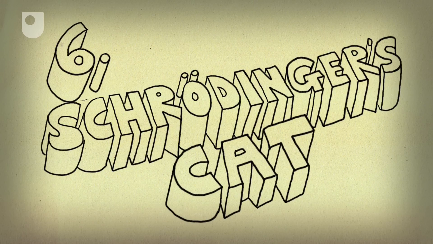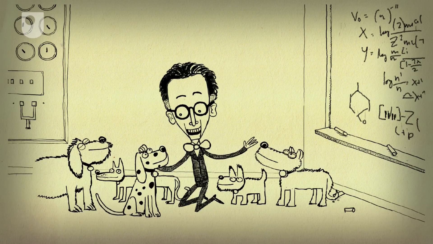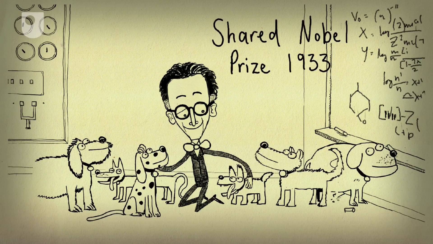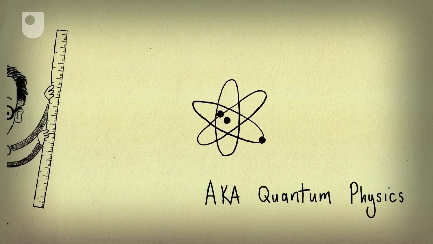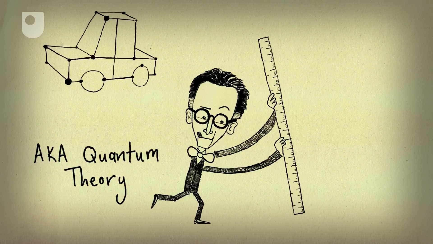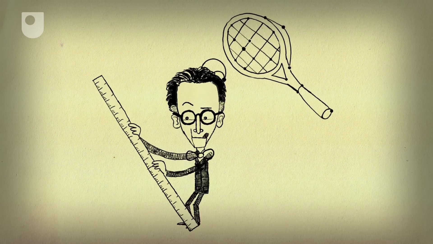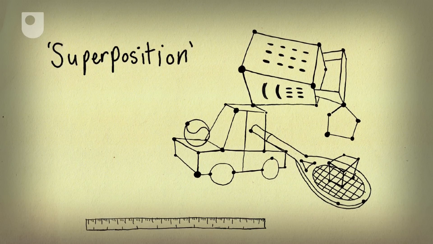Number 6. Schrödinger's cat. Erwin Schrödinger was a physicist, a theoretical biologist, and probably more of a dog person. In the 1920s, scientists discovered quantum mechanics, which said that some particles are so tiny you can't even measure them without changing them. But the theory only worked if, before you measure them, the particle is in a superposition of every possible state all at the same time.